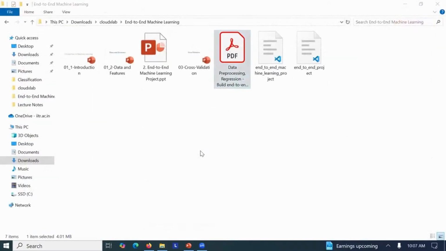So here only this file, the end-to-end machine learning PPT, is important. Other files I just have some visualization so that you can understand the problem better, but that is not part of the quiz. But even if you go through these slides, you will get a better idea, right?